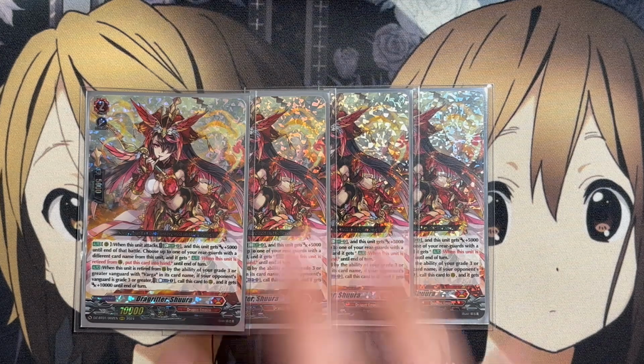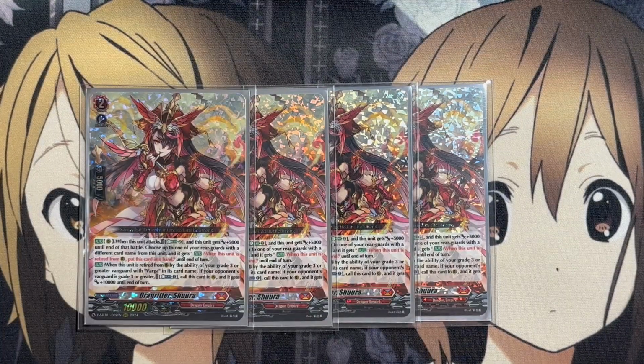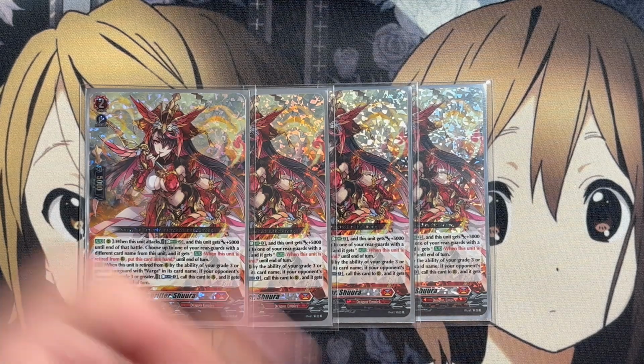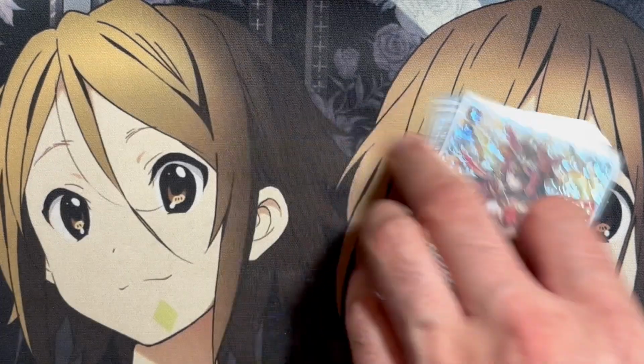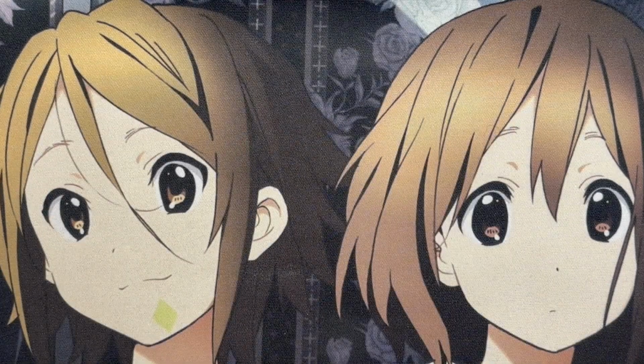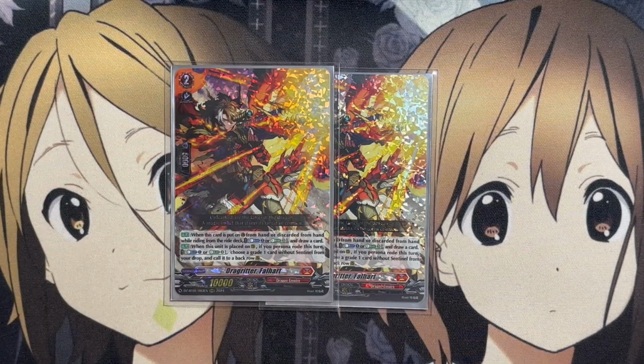So giving your other rear guards, including the Boulder Axe Dragons that we can call, the ability to just be added back to hand, and then also making it so when it's retired by the ability of your grade 3 on rear guard with Varga, if your opponent's Vanguard is grade 3 or greater, counter +1, call this card to rear, and it gets +10,000, making up for that retire with an additional way to call out a unit to attack again also.